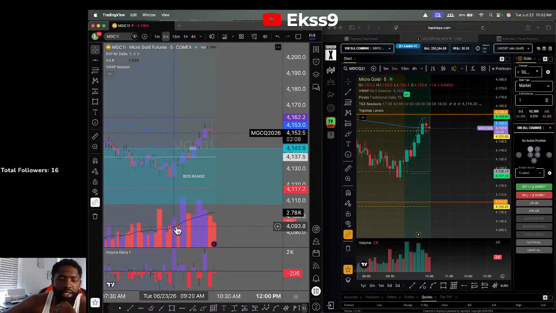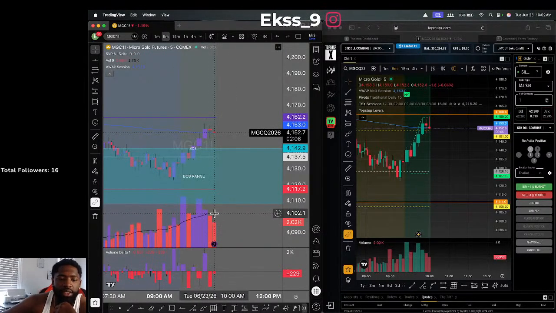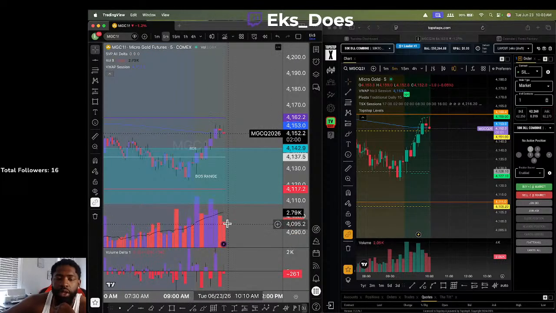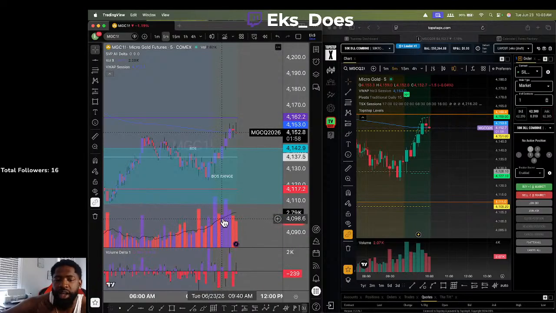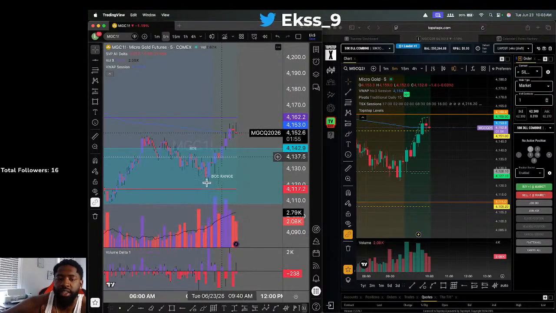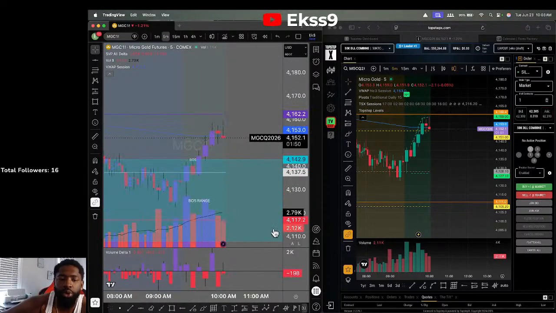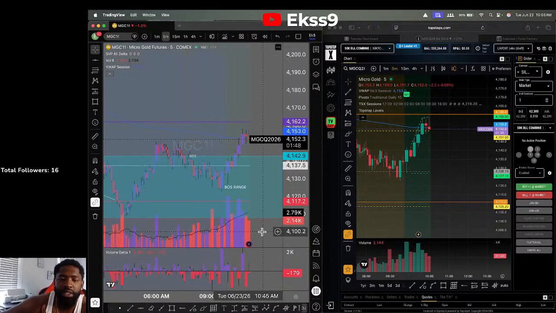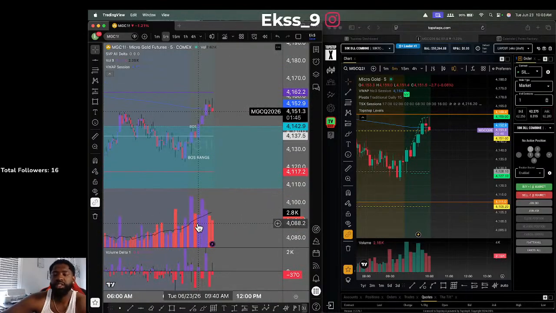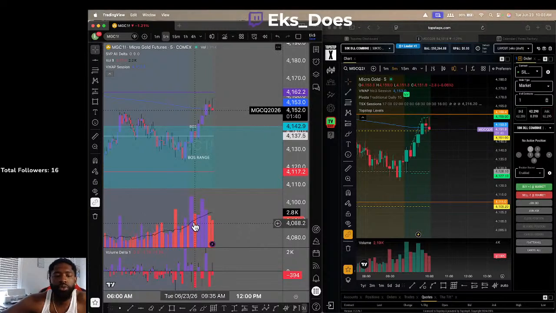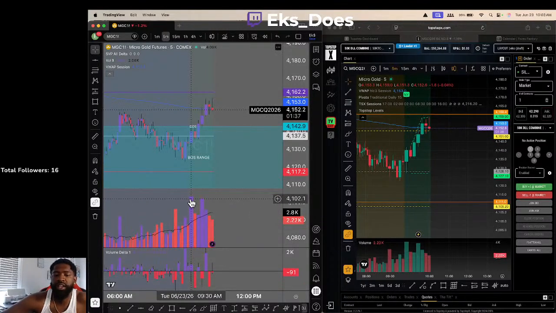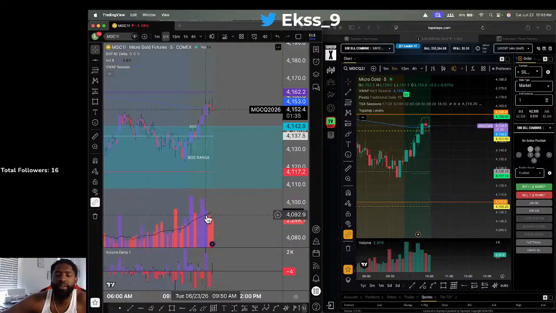So basically, what this line is showing is an average of the volume in the market. So basically, what is the average amount of contracts that are being traded at a specific time? And if for whatever reason we see a volume bar go above that average, it's something good to reference because it's showing that there is true volume stepping into the market, right? True volume that will give price direction because it's higher than the average volume being traded within this specific time frame.